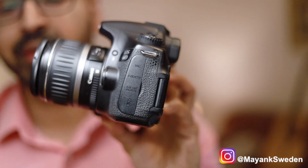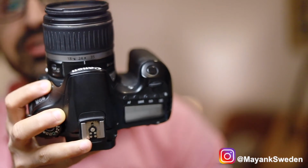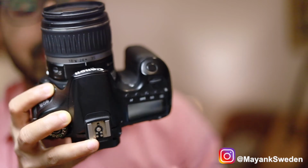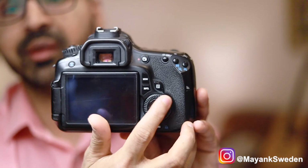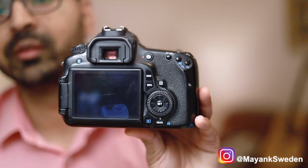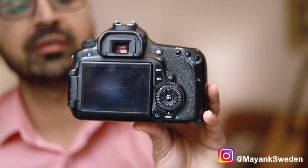You can connect external mic to this. It has all the ports that you need. On the top you have dedicated buttons for changing all the different settings. You have a top LCD screen as well where you can see all your settings. And if you see the back of the camera, you have an extra dial, so it makes things a little bit easier when you're playing around with the settings. So it has a similar kind of wheel that you see on 70D and 80D. So in that aspect, it's a nice camera.